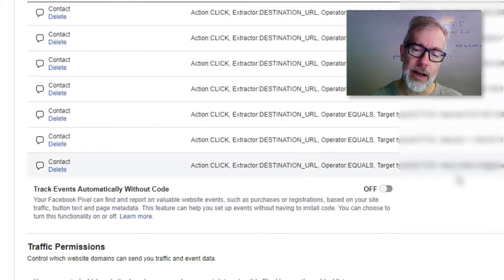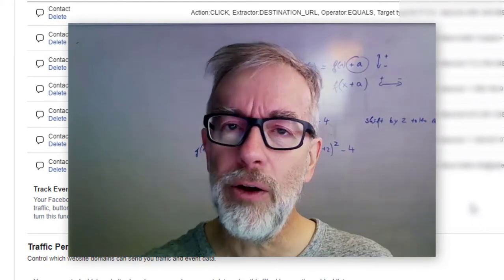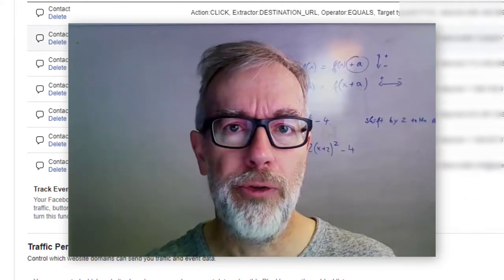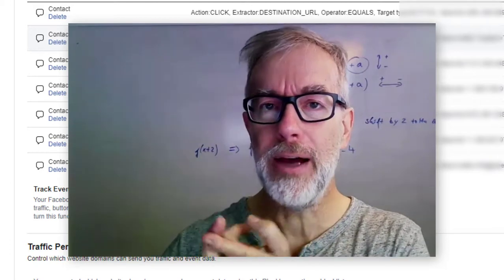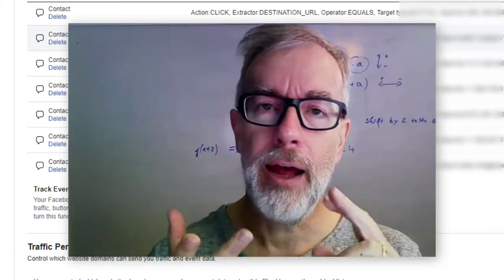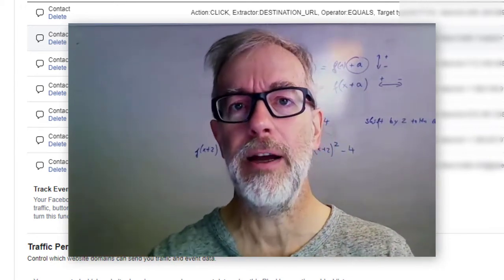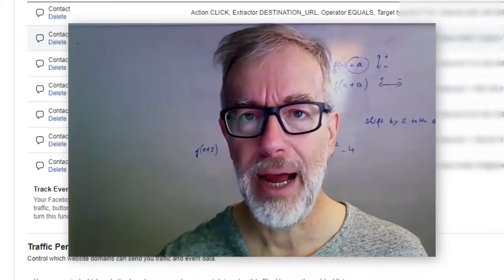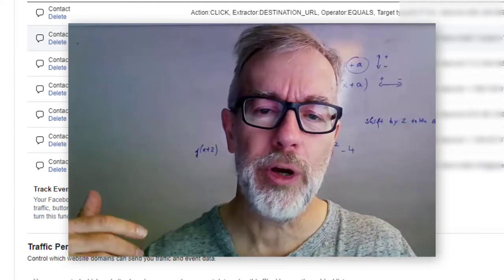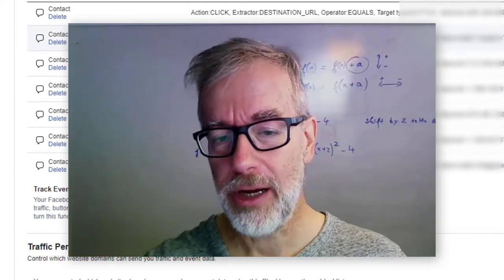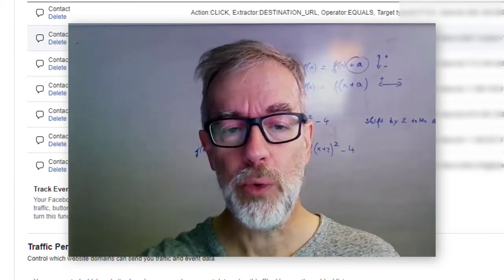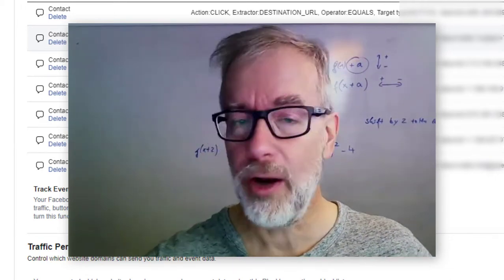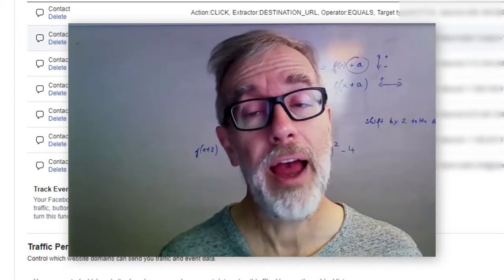Now, this is another example, in my opinion, for being kind of worried about having microdata enabled in your Facebook event, because all of this, the auto matching capacity, the automatic tracking of button clicks, and the automatic capture of the full product details from what's called the microdata event, is all enabled by the microdata feature. So if you can suppress the microdata, I would seriously consider doing that, just so you are staying in control of what actually is tracked and what is considered an attribution and what kind of information Facebook captures from your store and what it does with it.